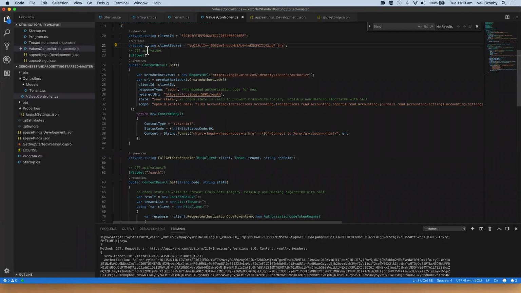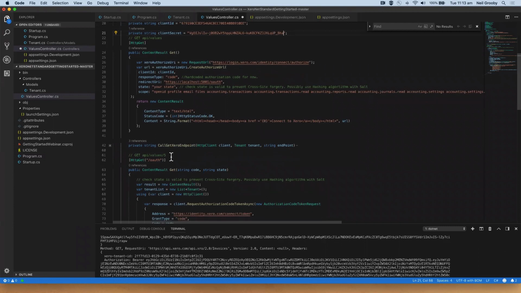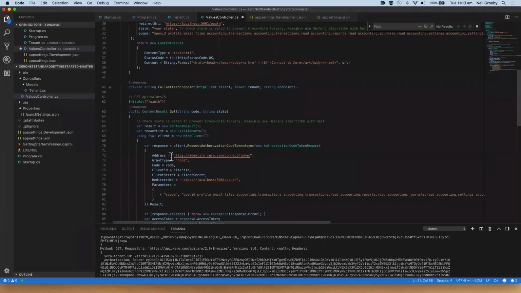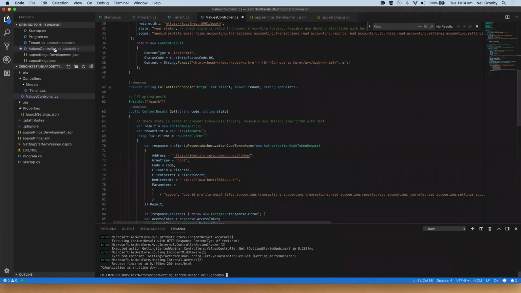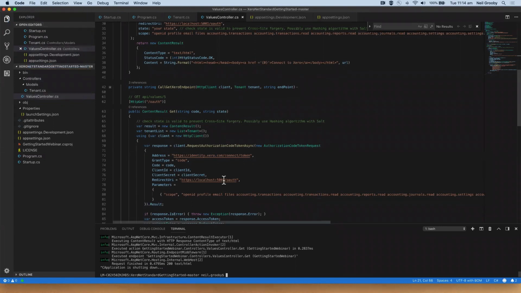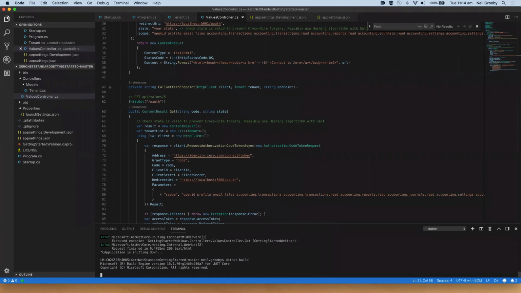So this is going to handle the get, and this here is going to handle the OAuth component to that. What we might do is terminate this here and make sure that everything is saved. So we've got those new consumer key and consumer secrets, and we'll come in here and do a build.